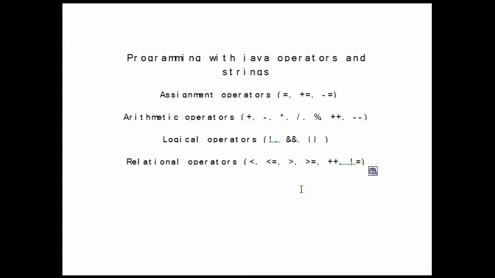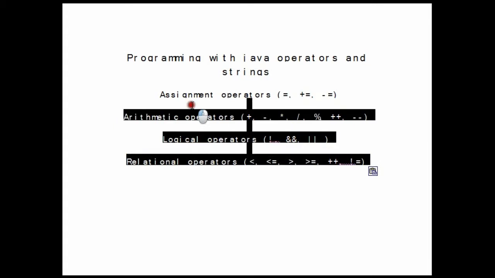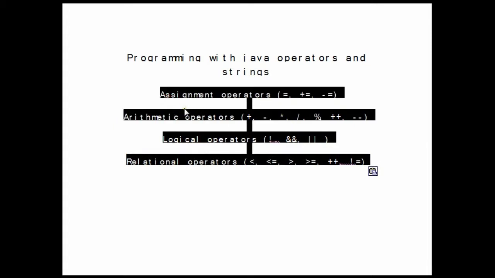I mean, there are probably more operators within Java, but for the associate study guide to pass the exam, you just need to know a bit of these operators, so you don't need to go into the complex part. But before we talk about each one of these groupings of operators and how they work, I just want to tell you guys a bit about operands and what operands are.